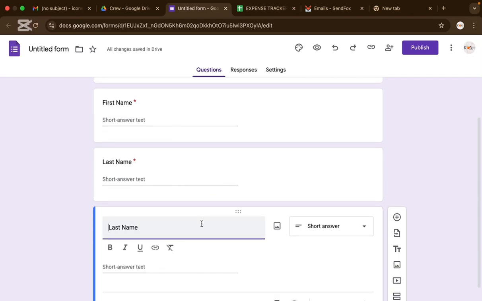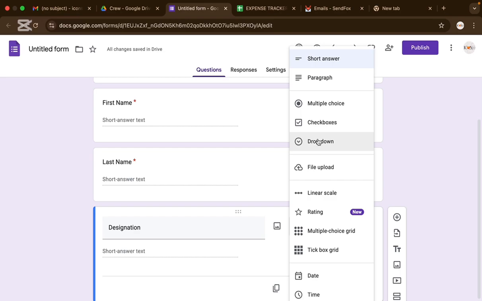Do you see what happens? So you just duplicated it, but since we are not duplicating, we can just say designation or department, but let's just say designation because there are more than one persons in departments. So this one, designation, here it cannot be a short answer because you want to also make it simple for the person filling in. So you can just say, let's say drop down.